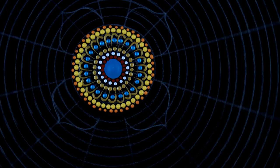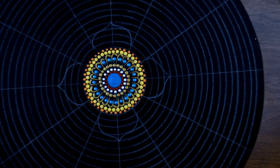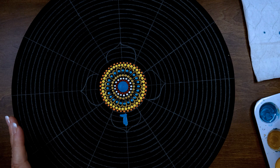Okay guys, so the next portion that we're going to do is we're going to fill in our petals with a solid color. We're gonna go with the desert turquoise, okay? And basically, I'm just going to fill them in. So I'm going to get my largest stylus, which is the size 5. And I'm just going to dab in and I'm going to start in the center and basically just push the paint around just to fill in the areas.